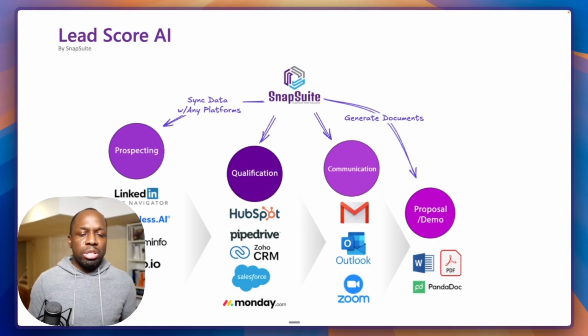So what LeadScore AI is trying to do is orchestrate or consolidate so you don't have to jump between multiple different tools, which is a really big pain point that we're seeing across the industry for sales reps, sales and marketing staff, etc. They're just spending a lot of time pushing data between platforms. Yes, there are ways to solve this by implementing a system like Make.com or Zapier to pull and push the data. Some of the tools integrate, but some of them don't. And heaven forbid you have some tool that is not mainstream on this list, forget it. You have a really hard time getting that tool to integrate into your workflow and processes.